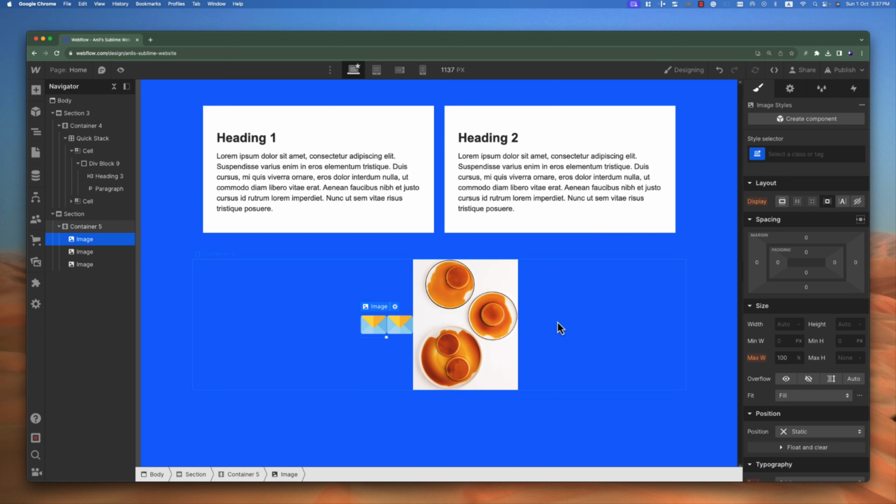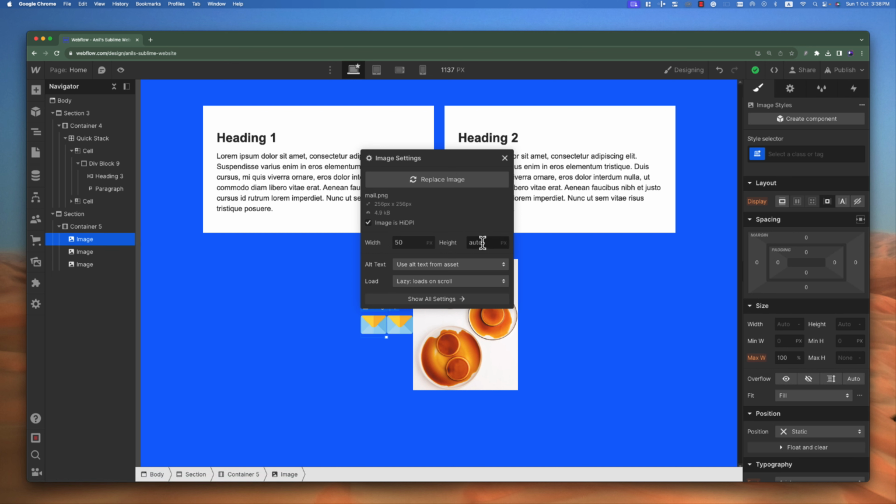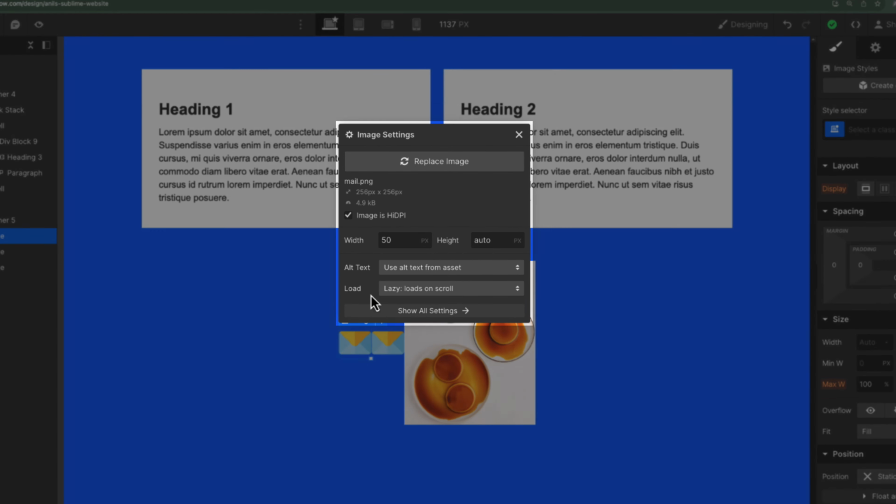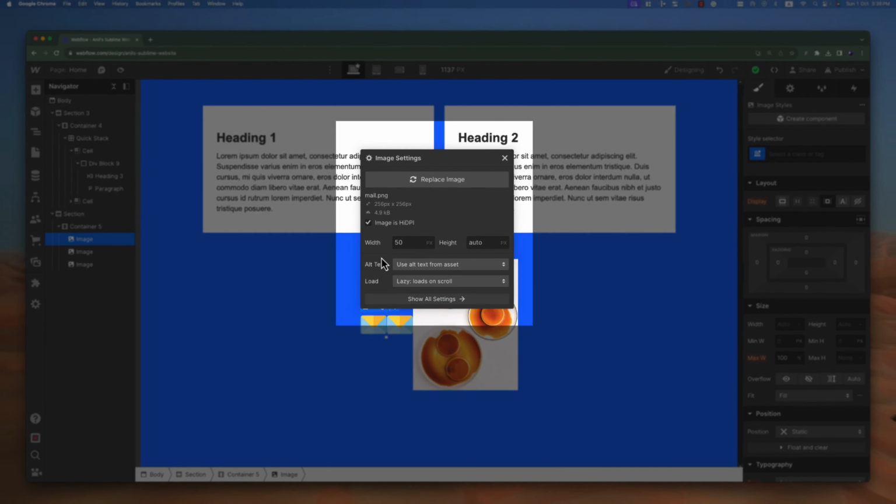One thing to remember is that you don't always have to give the width or the height to the image element. You can upload that specific image in that specific width or height. That's the best practice, because it's going to give you a smaller size also. In the image settings, you can also see two advanced settings. One is alt text and the second one is loading with lazy load. These are very advanced settings and we are not going to learn them right now. In future lectures, we are going to learn all about these advanced settings.